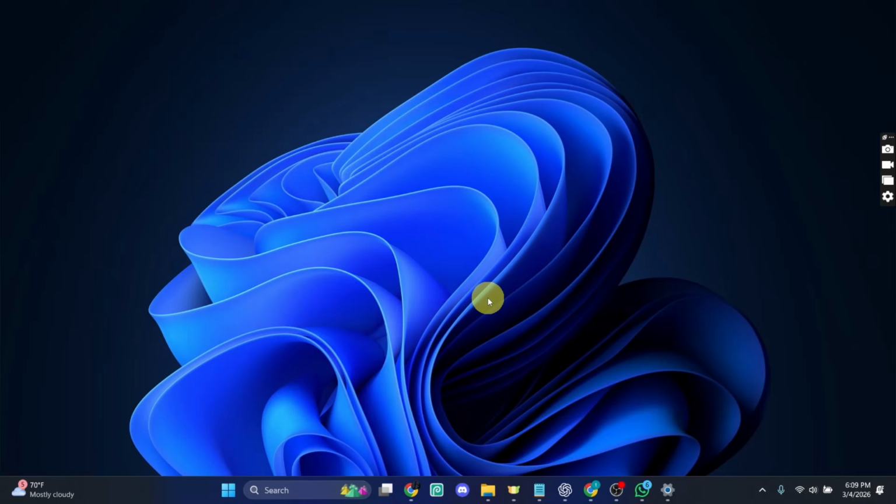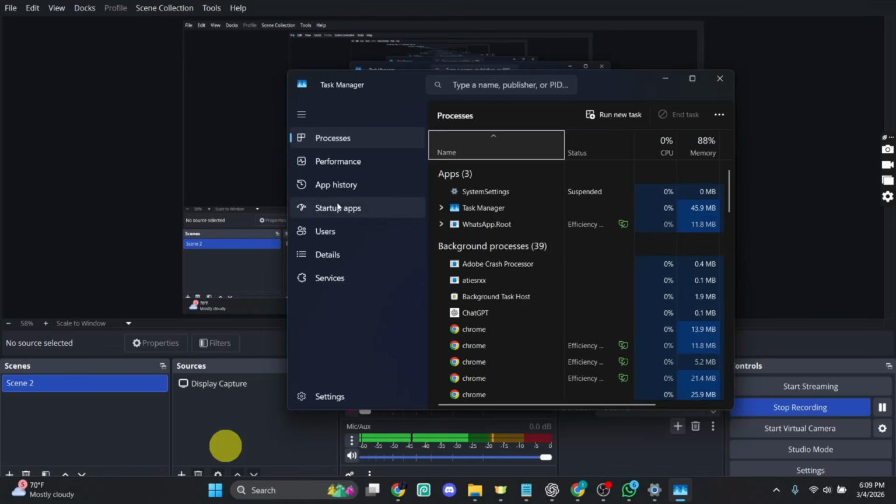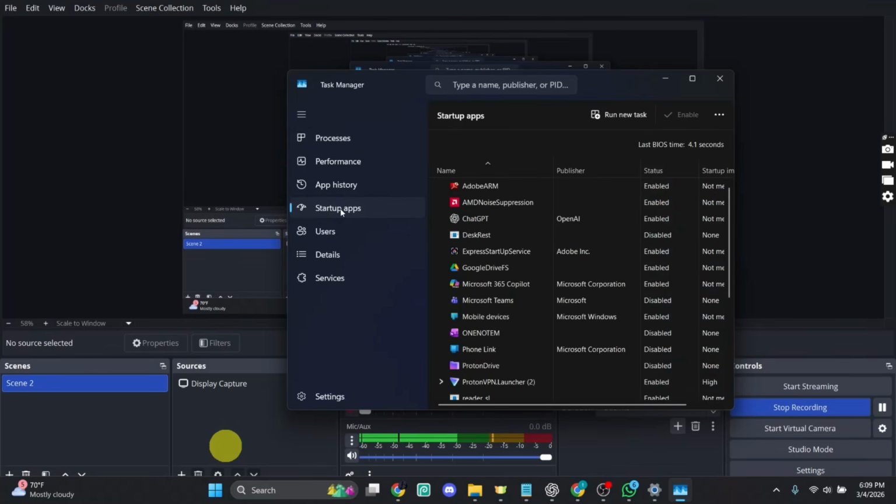The first thing that you want to check is startup programs. A lot of apps automatically start when your PC boots up, and this can slow down your system significantly. To fix this, just right click on the taskbar and click on Task Manager. And when it opens, just go to Startup Apps.